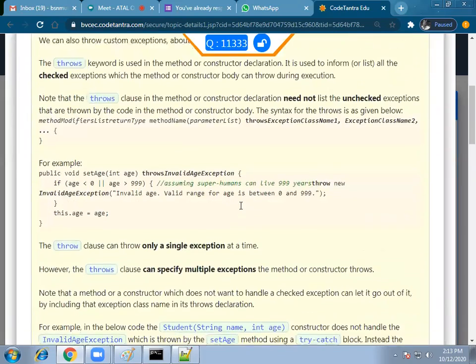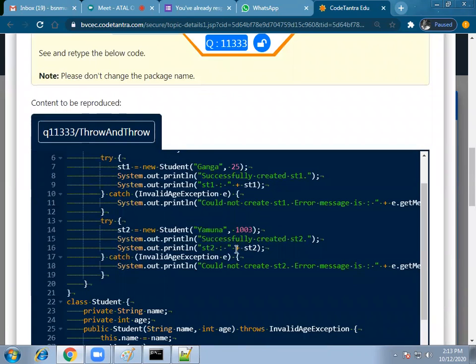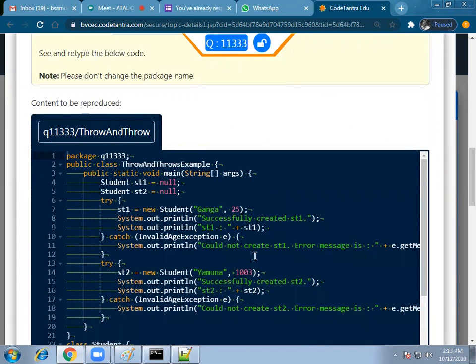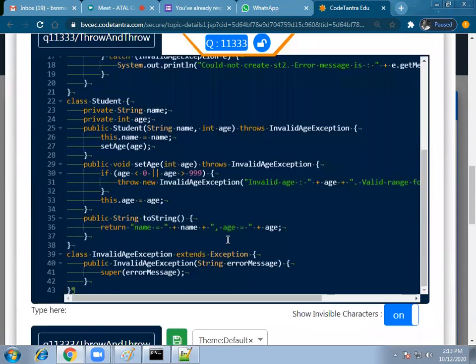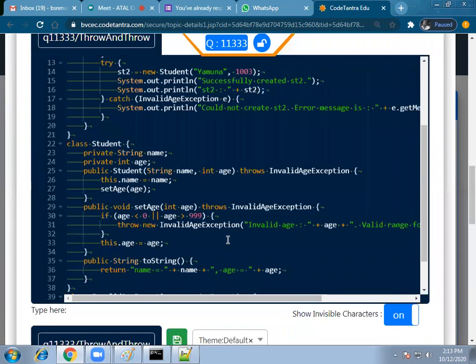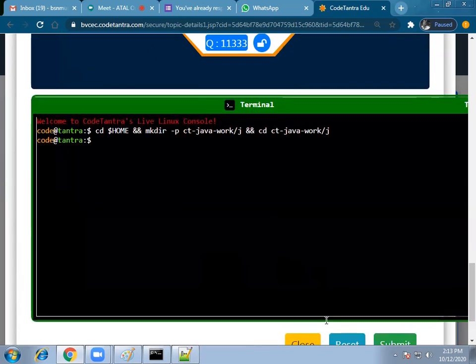If you want to throw the exception manually, use the keyword throw. Please go through the program and retype the code.